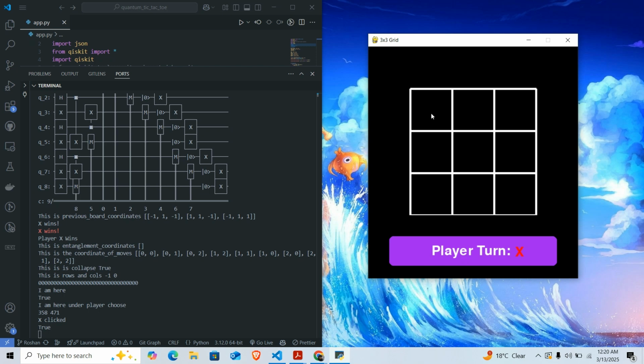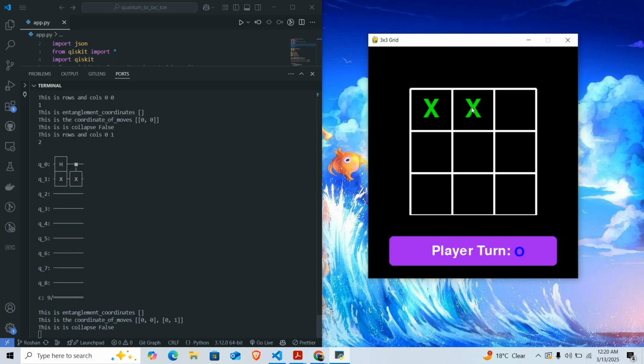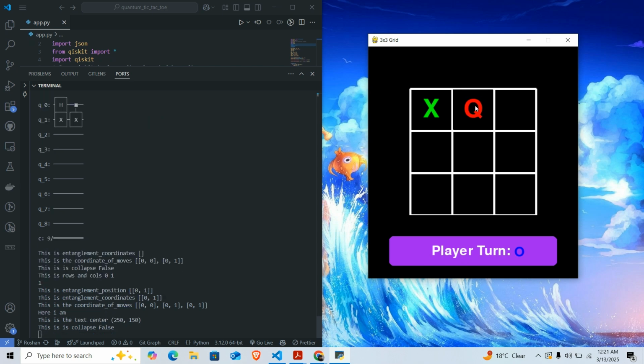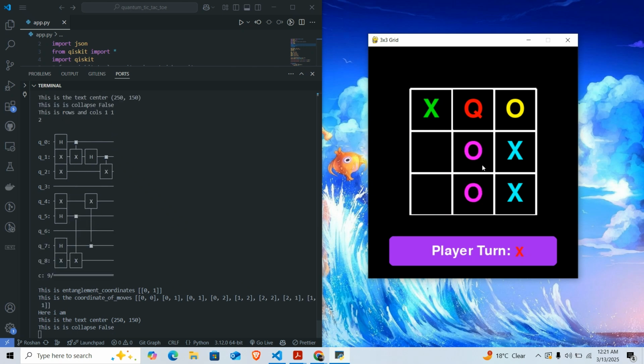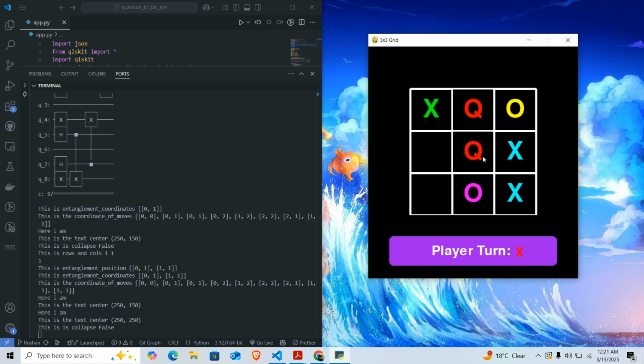So let's see now. We first select two X's in the 0th and 1st position of the boxes. Now if you select O in the already existing X position, then this is known as entanglement. In this position right here, either there will be X or O, or there won't be anything. So now we choose O here, and then X again, then O again. Now for O, let's do entanglement.